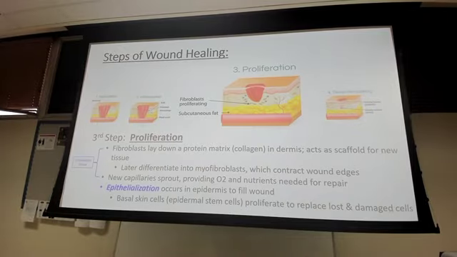And then you got proliferation. With proliferation, you have these other cells called fibroblasts. Fibroblasts are very, very important because if you have deep damage to your skin and to your dermis, right? So you've got the epidermis and the dermis. Those fibroblasts are going to come through and lay down collagen, and that's what makes up your scars. Collagen is what makes up scar tissue.